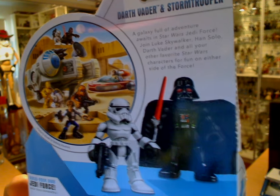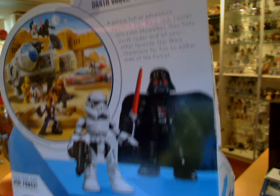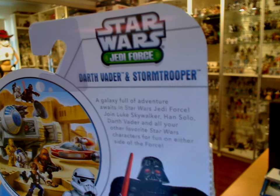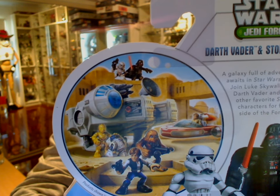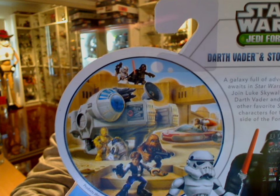Great little replacements for the Galactic Heroes line, they come with a little bit more articulation — some pluses and minuses in some ways. On the back there's a little bit of text about the figures, and you can see some of the other figures: Han Solo, Chewie, a very buff C-3PO, a Landspeeder, and a Falcon.